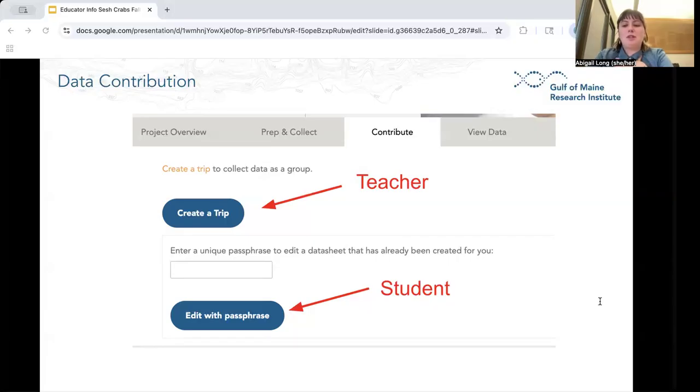Data contribution also seems to be the place where people have the most trouble. And so if you have any trouble or any frustrations, anything at all, please reach out. We're really trying to figure out kind of what that barrier is so that we can help you out with that. I'm even happy to sit online with a class and help you go through data submission if you really need it, because we really would love the data to be contributed.